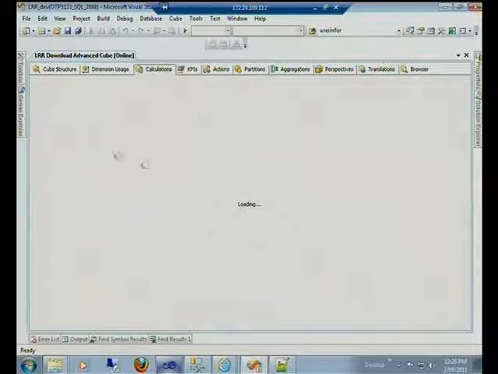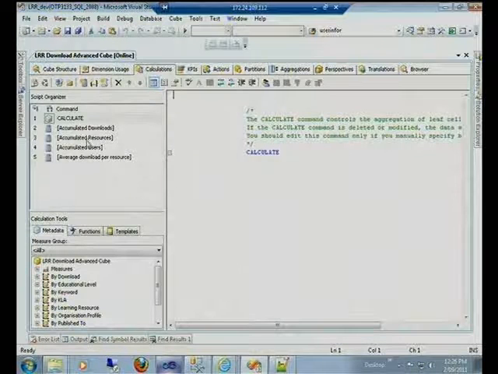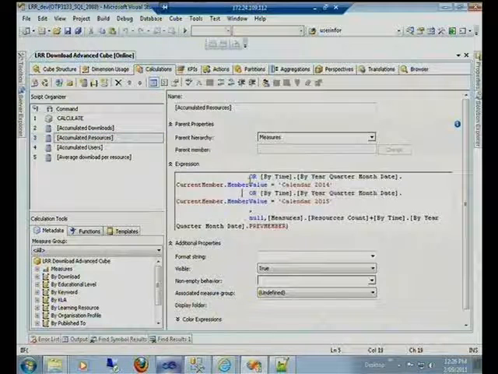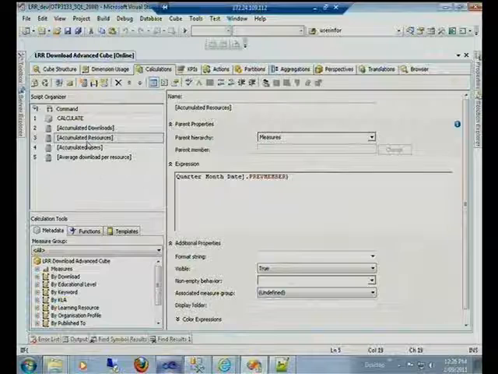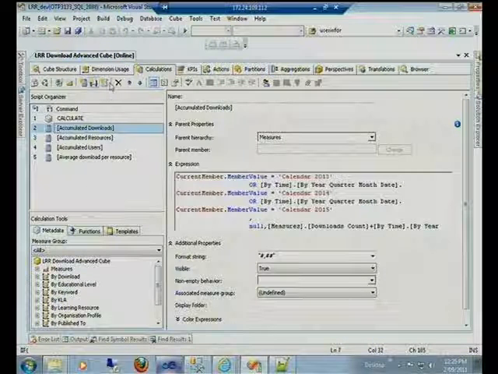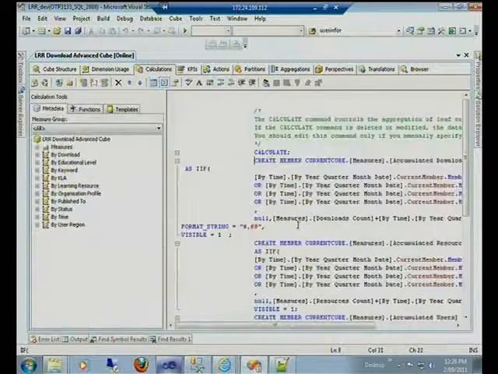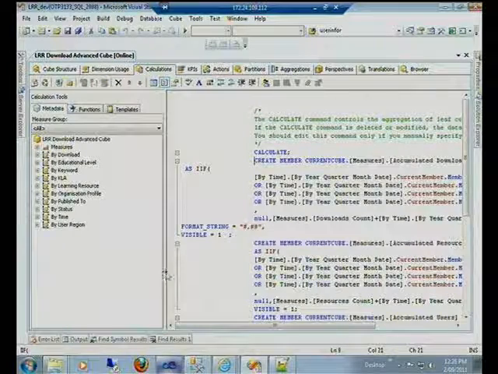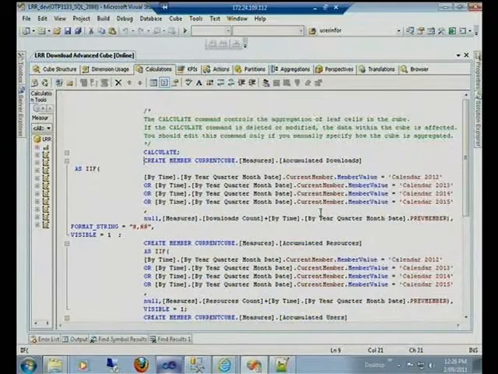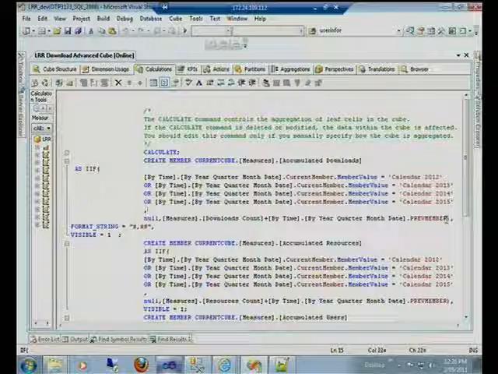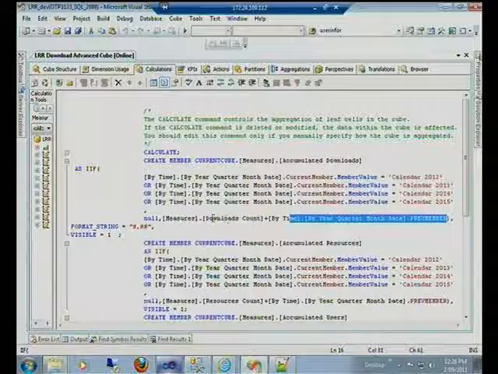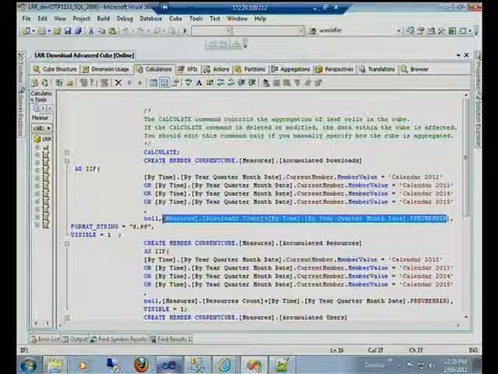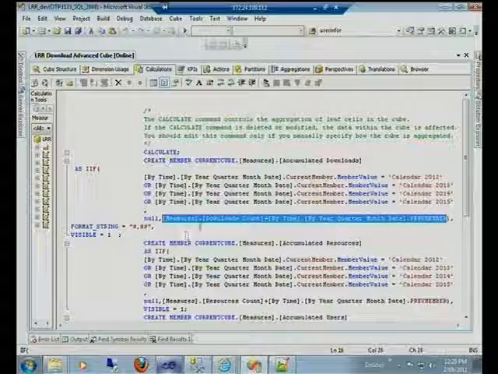At the same time, when we tried to use MDX, it was so easy, or at least it's just one line of code. If I can show you here, maybe I will show this in script mode. That is the line of code that we need. All the other is just formatting, but that is what we need.